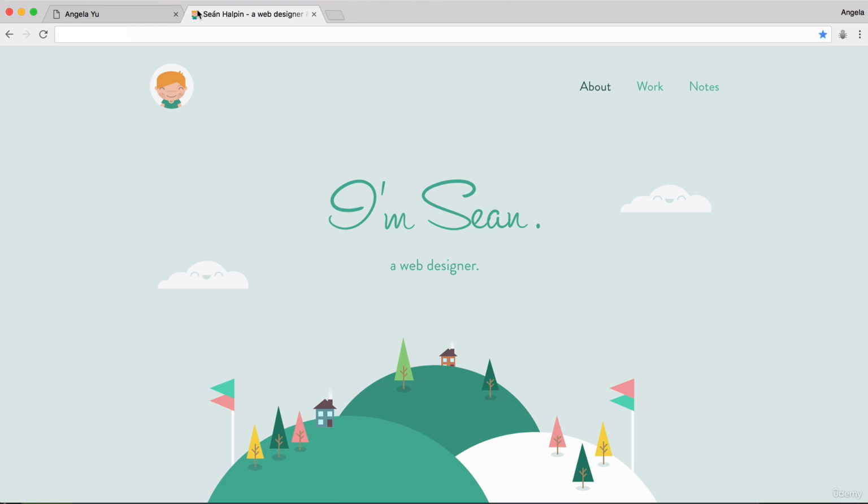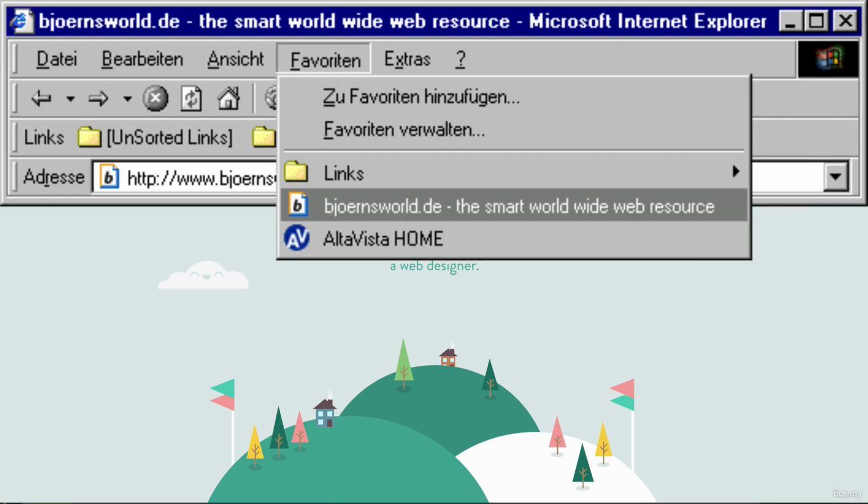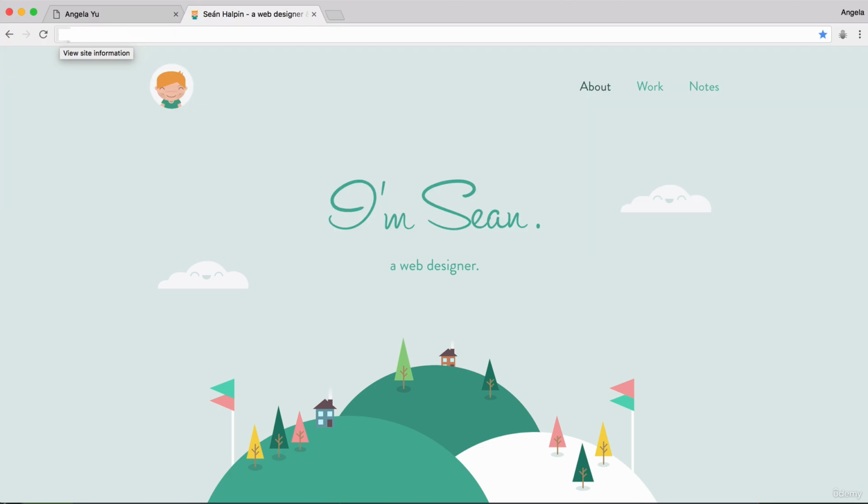And the reason it's called that is because back in the olden days, when people were still using, shock horror, Internet Explorer 5, the favicon, or the favorite icon, was an icon that would show up in your browser bar if you were on a website that you had favorited. And a cool side effect of that is that if you were the web developer, you can see how many times did people request to display your favicon, and that would give you an estimate of how many people had bookmarked or favorited your website.